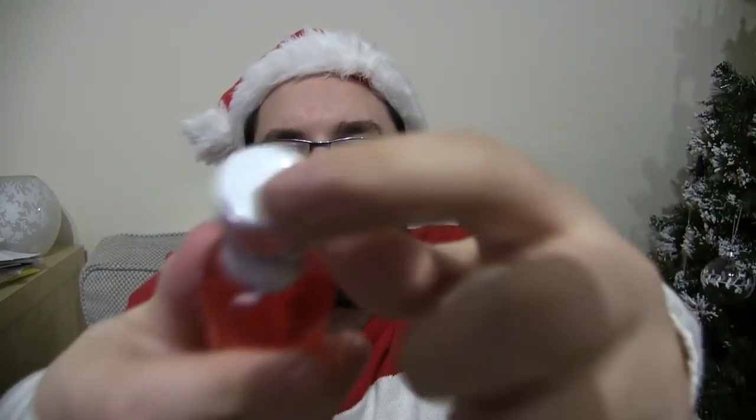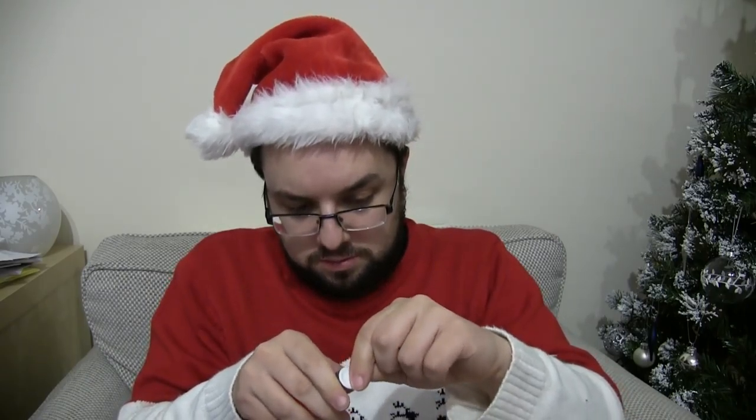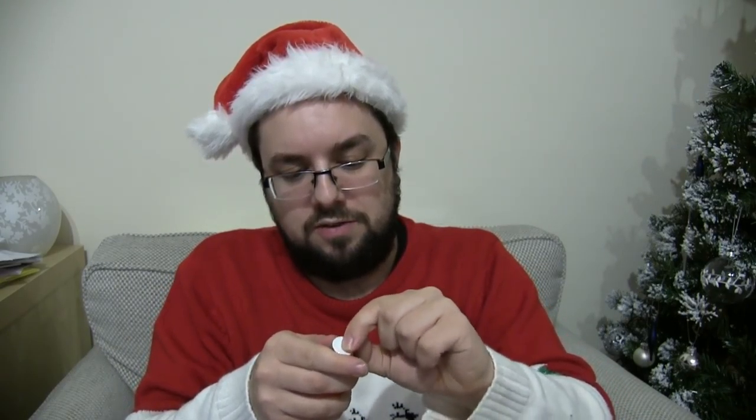This is the first one, Cranberry Cosmo. God knows how I get into these things. Bloody heck, it's a good thing I've got a knife here. And then once you've got into the bloody silver bit, which takes 15 years, you've then got a cap on the top as well. I've never had so much difficulty getting into a product. Christmas cheer and festive banter, la la la. I'm going to be editing 150% of this video out. Smells weird. I'm just going to try it from the bottle first of all.